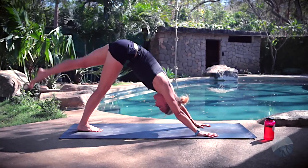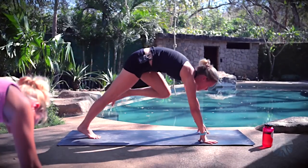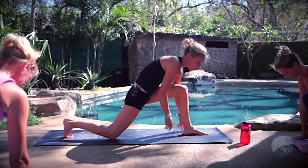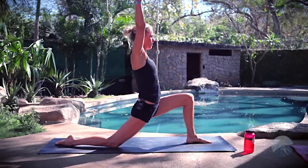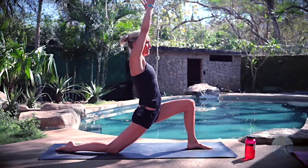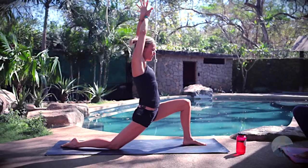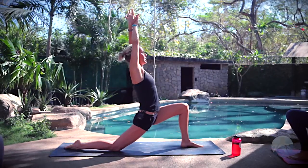Take the left leg high, knee to nose, step it through. Place that right knee down on the floor. Toes tucked or flat to the floor, your choice. Lift the arms up overhead. Enough for the shoulders, stay here. Otherwise, backs of the hands face each other and take the opposite cross of the wrists. Press your palms firmly into one another and either stay here or take it into a back bend.